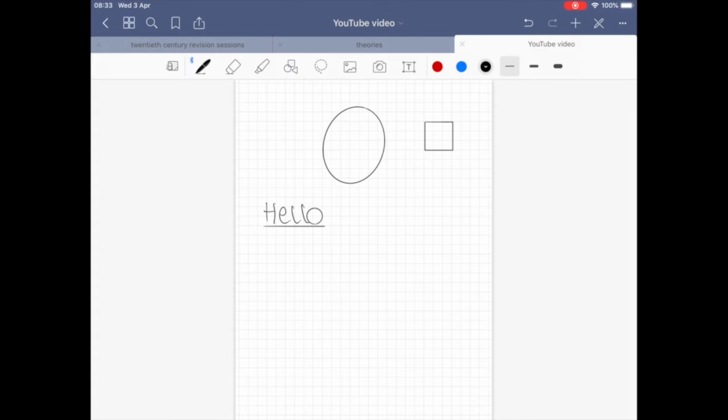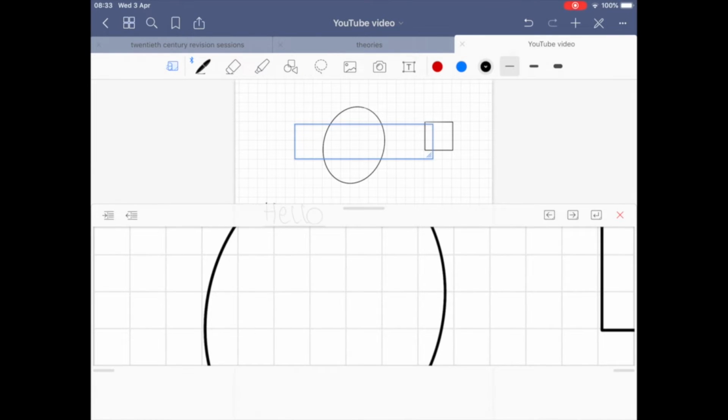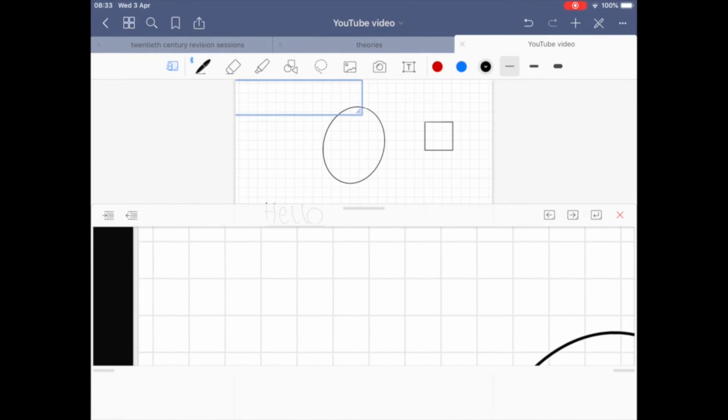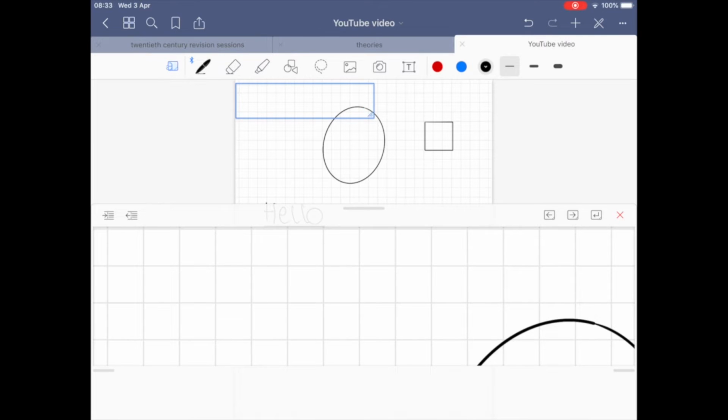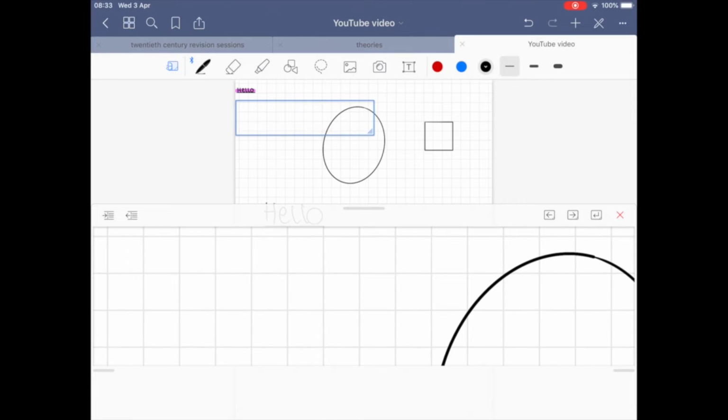And then next to the pen is this little box here, and this basically zooms in on where you want it to zoom in. So you can write a lot smaller. So if I just write here again, hello, as you can see it's a lot smaller than the hello was down there, and then I can just underline it like I would with a title. And then I always highlight my titles in pink so that I know it's a title and not a subheading. So this is an example of a subheading that I would write.